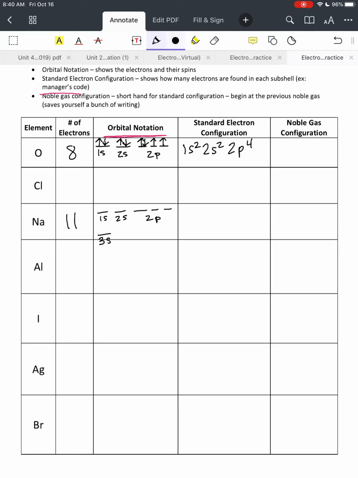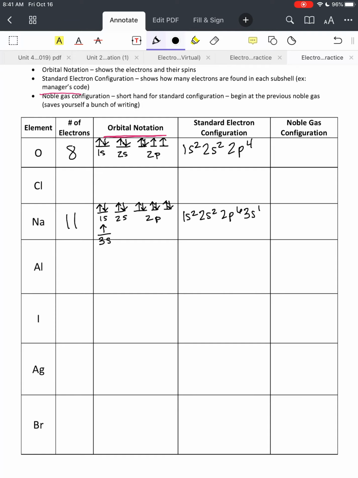So now I'm just going to start adding my electrons. I need to fill up my 1s, then I can fill up the 2s, then I can go to 2p. Notice how I put a single in each one, then I go back and fill in, right? And that gets me 10: 2, 4, 6, 8, 10, and I need one more to make 11. So I'm going to add it to the 3s. When I write the standard configuration, I have 1s, 2, 2s, 2, 2p, 6, 3s, and there's just one electron in that 3s.